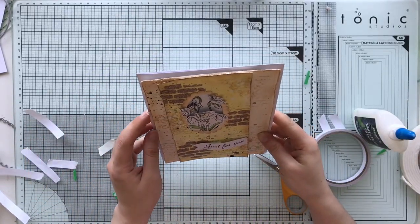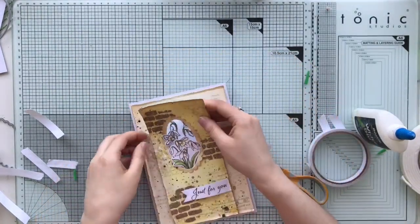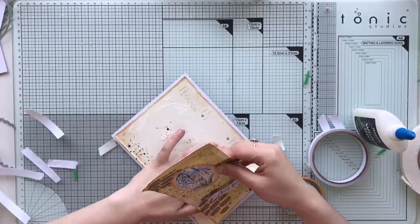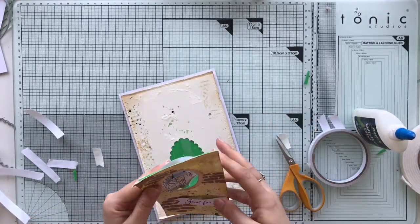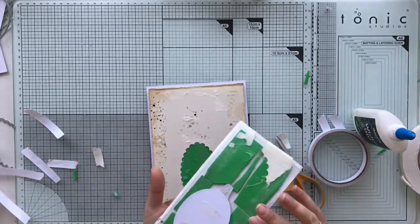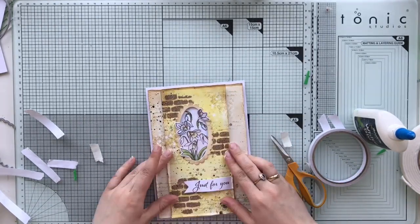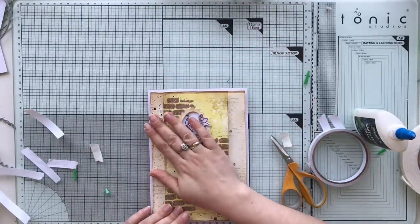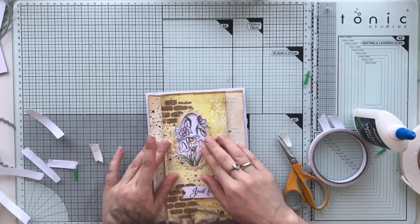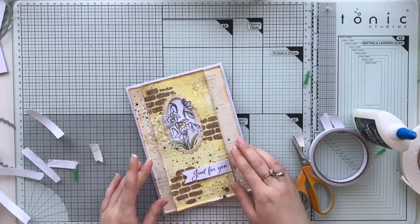And one thing I want to add, I've noticed that the card wasn't glued straight. The front panel was actually a little bit crooked, so luckily for me, I managed to redo it without destroying the card. So that was it. This is my project for today. The only thing I added off camera was a couple of Nuvo drops, but I will add some photos at the end of the video, and I will make a list of supplies which I will post on my blog.